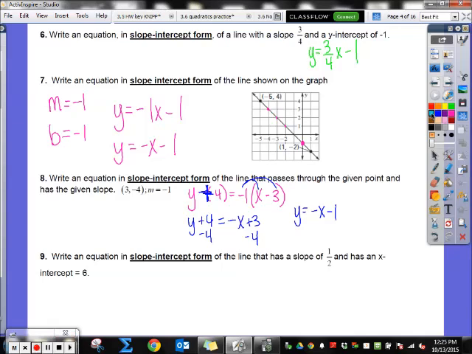It's a very popular form of an equation, with a line that has a slope of 1/2 and an x-intercept of 6. Now this one is tricky, because don't think that you're given your y-intercept, because that is your x-intercept, but you can easily write a point from your x-intercept, (6, 0), and then use point-slope form. So y minus 0 equals 1/2 times x minus 6. Then we distribute; the 0 you don't have to worry about. Y equals 1/2 x minus 3.